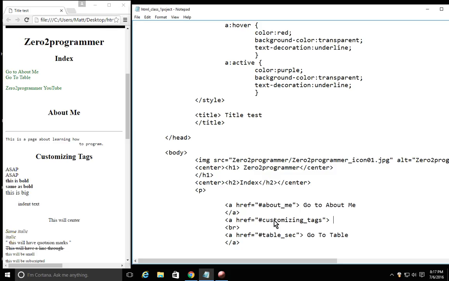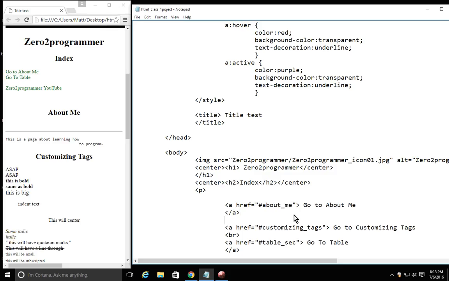Close, and then to make it look like what it actually says, we're going to write customizing tags, or go to, there you go. And so now we have that, and we'll just put a line break in between these.